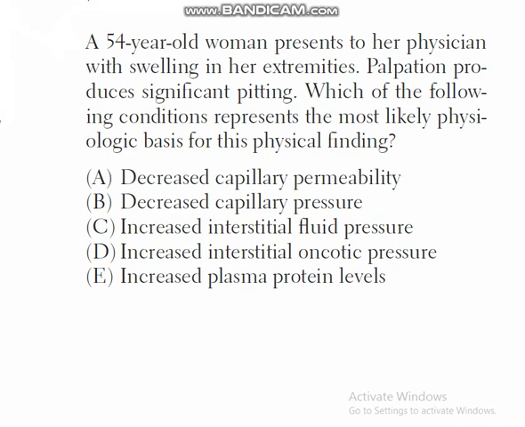A 64-year-old woman presents to her physician with swelling in her extremities. Palpation produces significant bleeding. Which of the following conditions represents the most likely physiologic basis for the physical finding? Number first, decreased capillary permeability, decreased capillary pressure, increased interstitial fluid pressure, increased interstitial oncotic pressure, increased plasma protein level.